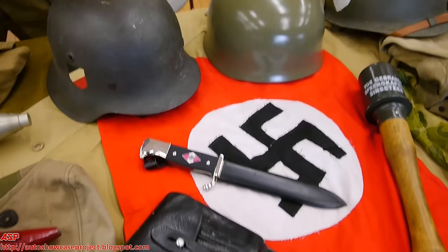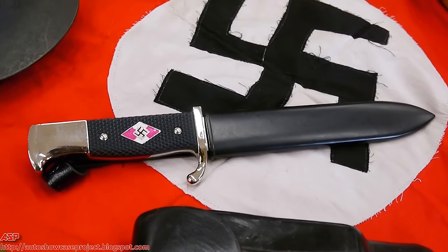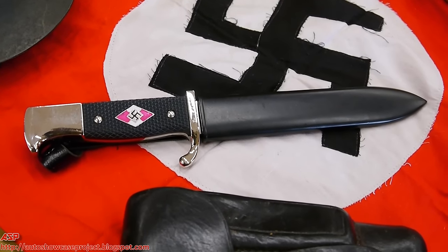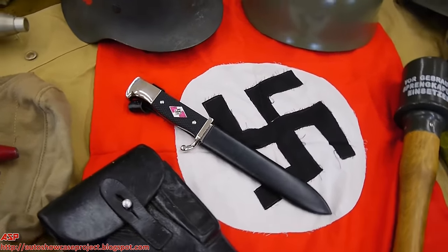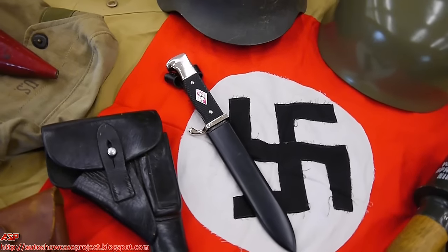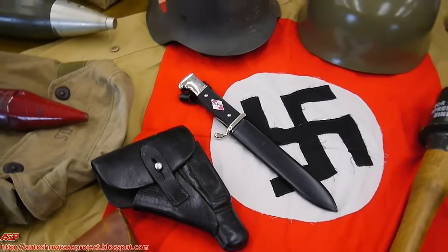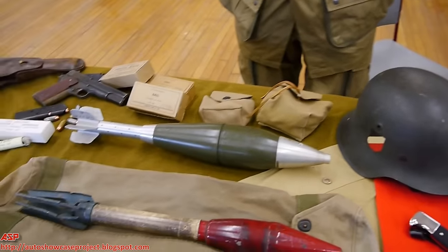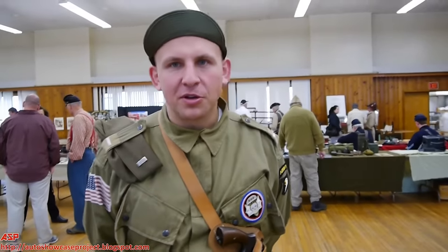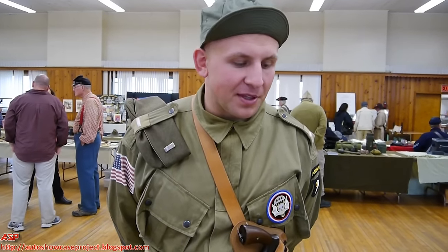Above the holsters there is a Hitler Youth knife that was given to children that belonged to the Hitler Youth at that point in time. It's kind of disturbing in the sense of small children being indoctrinated into the military and being given knives — the idea that they were going to be prepared for whatever came forth. Especially when we were in Germany in 1945, how many times guys would be going up against 13-year-olds.